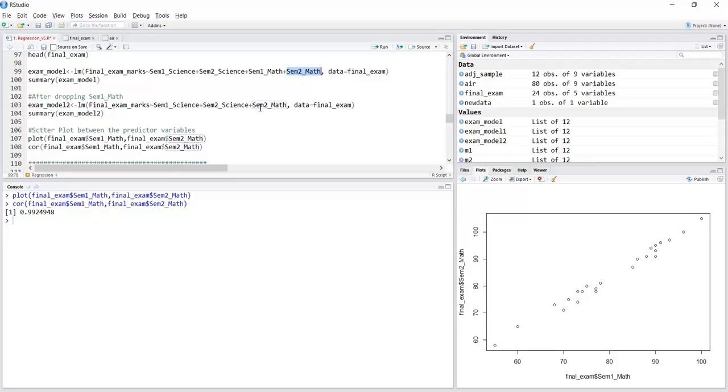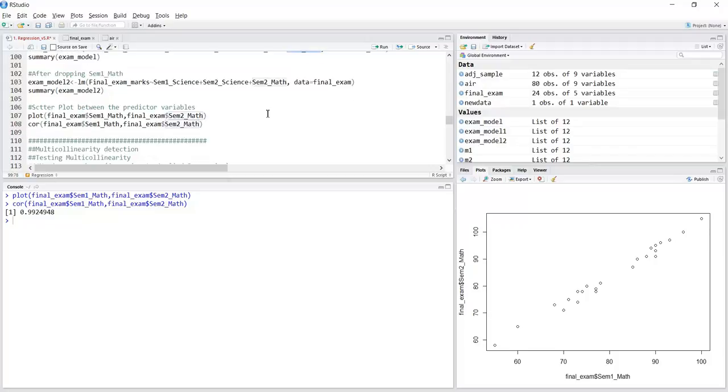So this interdependency between the predictor variables is known as multicollinearity. Multicollinearity is an issue because the coefficients that we are getting in presence of multicollinearity are not trustworthy, because this interdependency actually really inflates the variance of the coefficient, so that is a problem. So we need to detect multicollinearity. What is multicollinearity? Interdependency between the predictor variables itself.